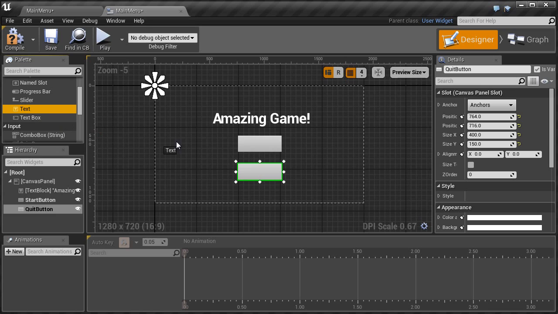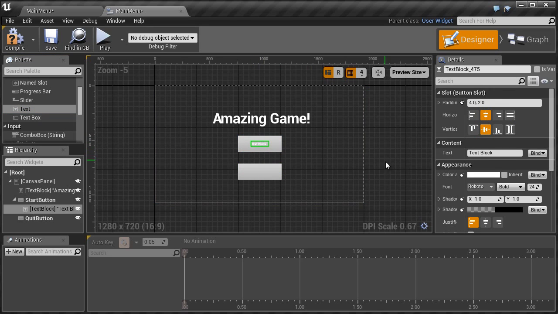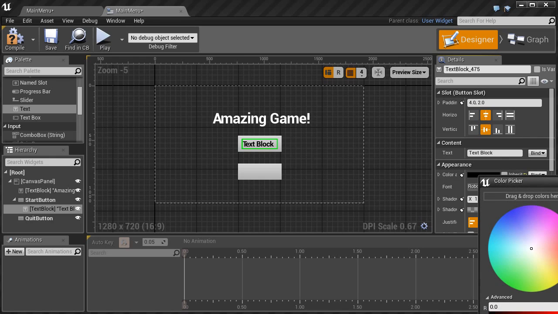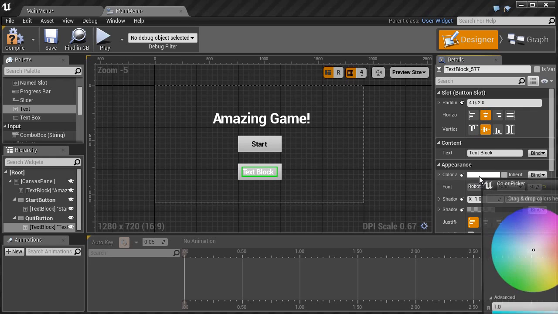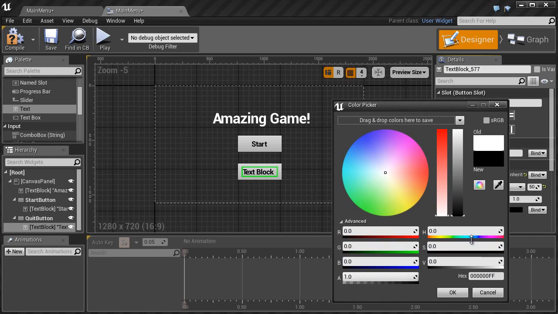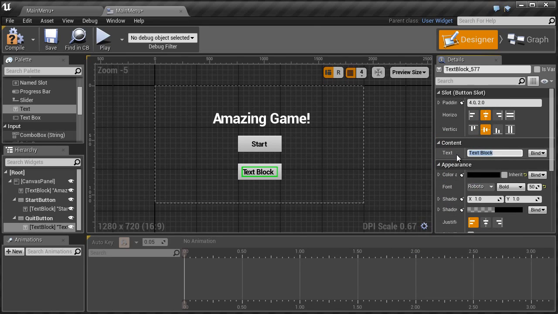Then in our palette, we're going to want to bring text in here so the player will know what they're going to click. I'm just going to bring the size up to 50, change the color to black so it's a bit more visible on that mid-gray type of button. And then in the content text, we want to type in start. And then for the second button, again, change the size to 50, change that color to black. And then the text, quit.